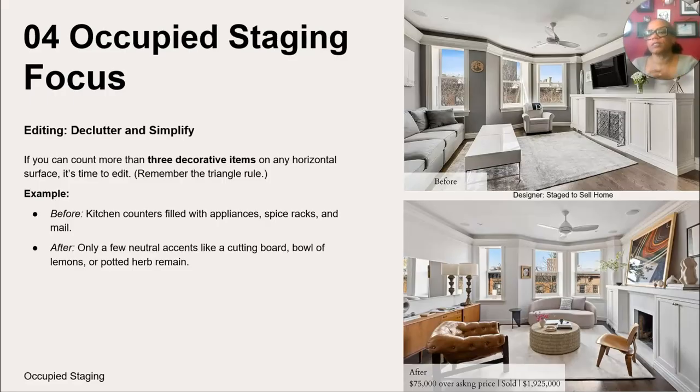So again, this is Stage to Sell Homes, and this is the before, which is quite lovely, right? Quite lovely. I don't have any big issue with it. But when I get here, it's much more updated, right? I think when I'm here, it almost looks a little cold because there are no warm tones. Everything is sort of grays and warm whites, almost gray whites. But when I get here, it doesn't even seem as if they've painted anything.